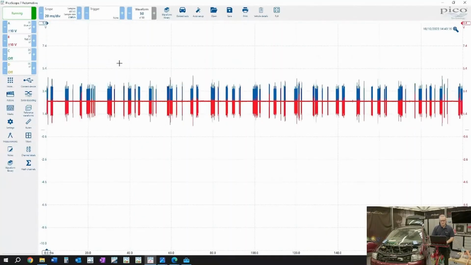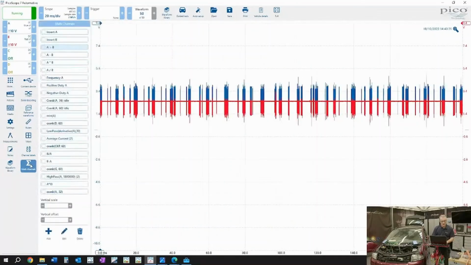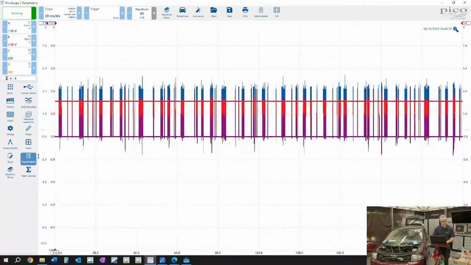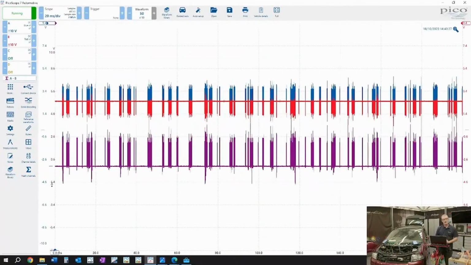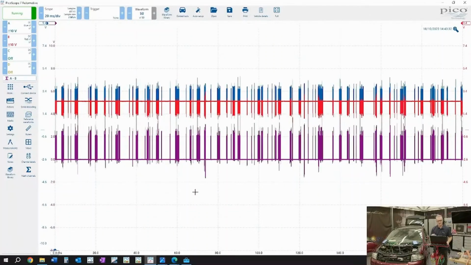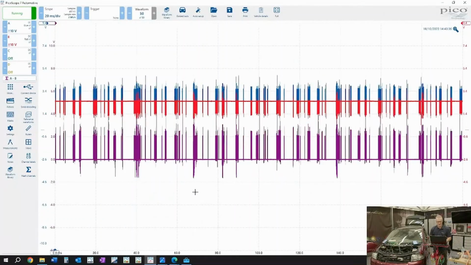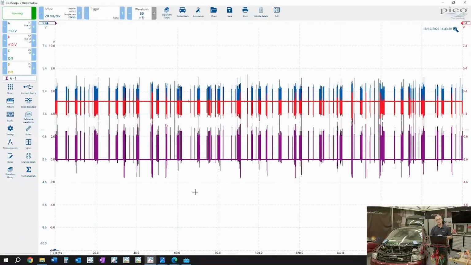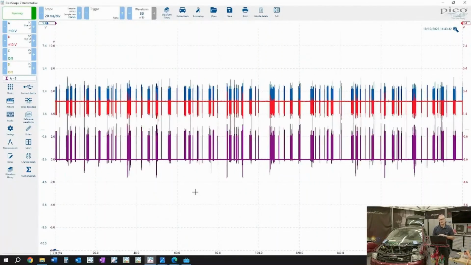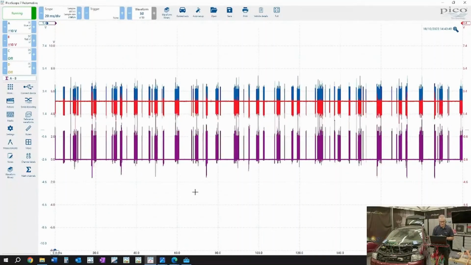This time, we're going to use a different math channel. We're going to use math channel A minus B. Now, what does A minus B give us? A minus B gives us the differential voltage of the CAN network. So this is the actual physical layer that the computers, the nodes, are looking at and interpreting for data. It's also a good way of removing noise, because if there's noise on CAN high and there's noise on CAN low, which there should be, then in the differential, one cancels the other out.